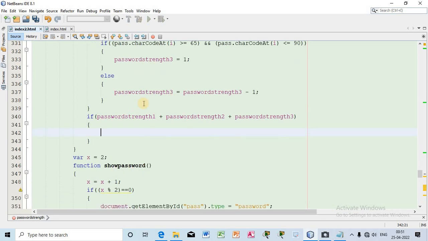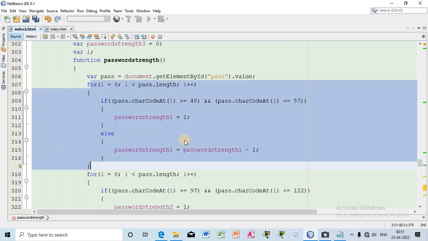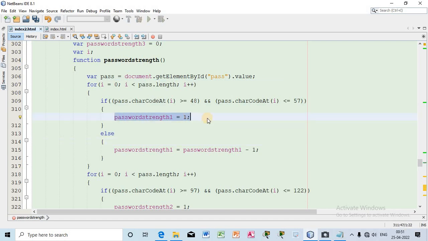So password strength 1, that means this one. If this returns 1, if at least any value is stored over there, it will return 1, right?